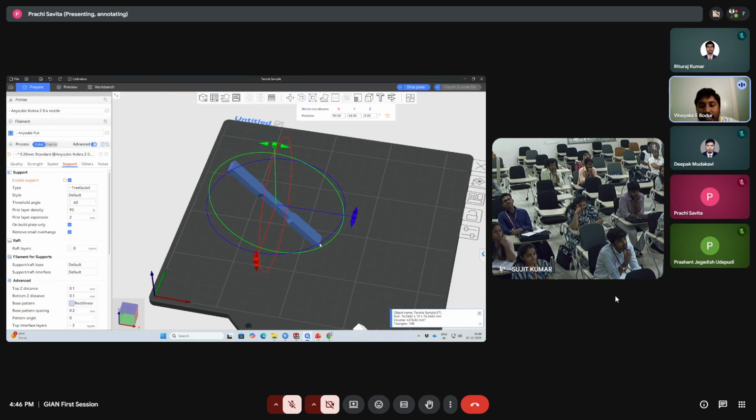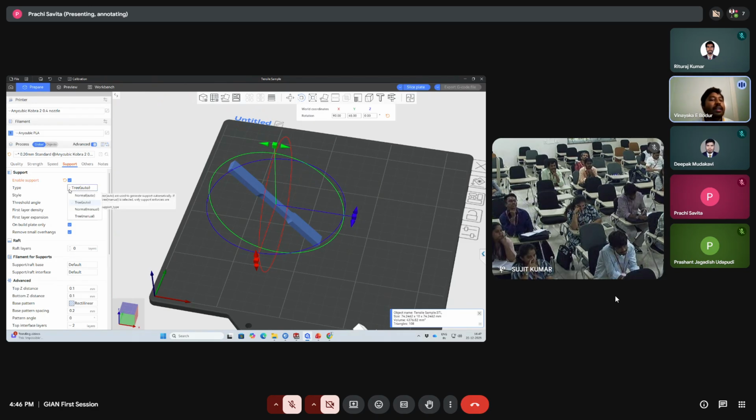So in starting it can be done properly where it will start, but as you go, the angle increases, right? As you move on in the z direction, the angle increases. So while that angle increases, you cannot print in exactly the way you want. So there you need some support. It cannot print in the air, so it needs some support. To do that, you have to enable the support in this section.